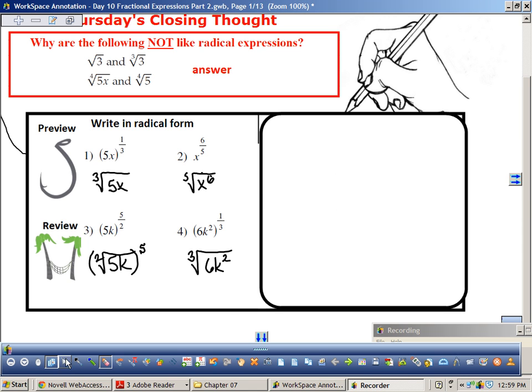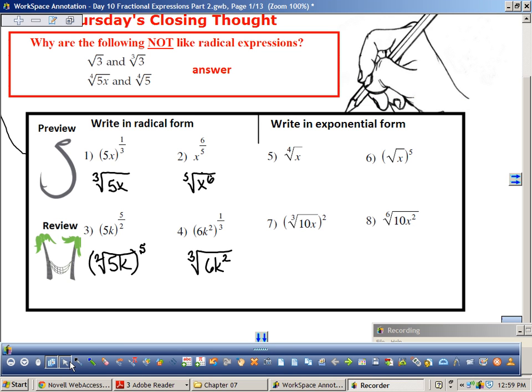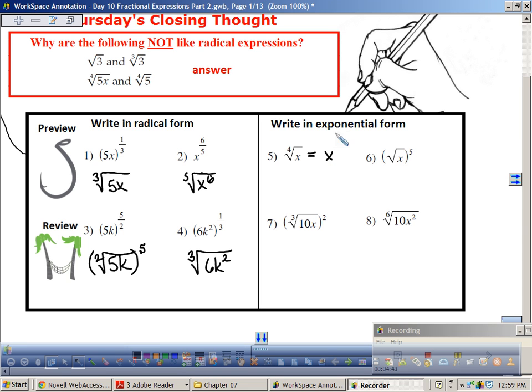And I just ruined my line here. All right, let's go the other way, which I think is actually easier. You tell me. So, this is x. What type of cups am I going to use? The 4th cup, right? And how many do I have? 1. This one is, when there's nothing there, it's squared, correct? So what type of cups am I using? Half cups. And how many do I have? 5.